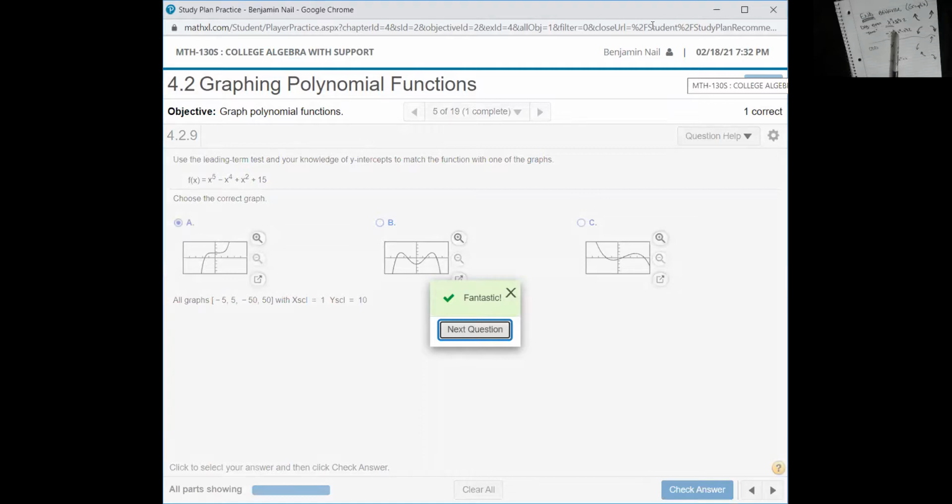So that's what end behavior can do. If you're given a graph, you should be able to match the function almost based off of what the ends are doing. Now, if the ends are going in the same direction, I can show you some other ways that we'll be able to match it up. But like I said, that's more about 4.2. All right, so we'll stop sharing and we'll go back to my handwritten notes.